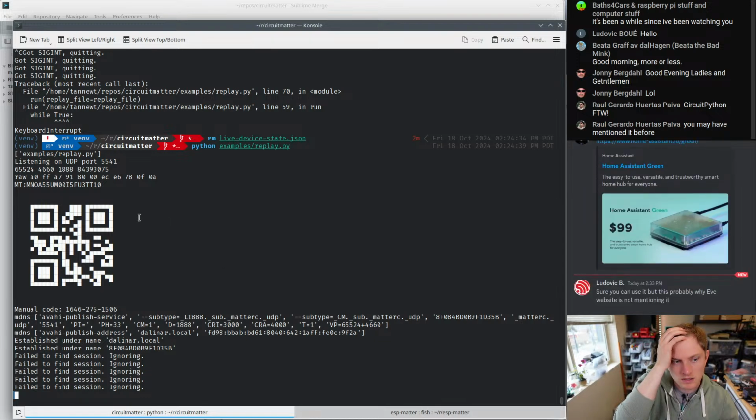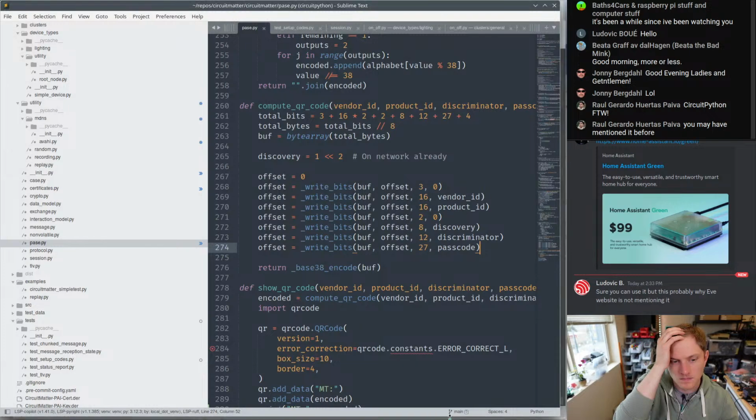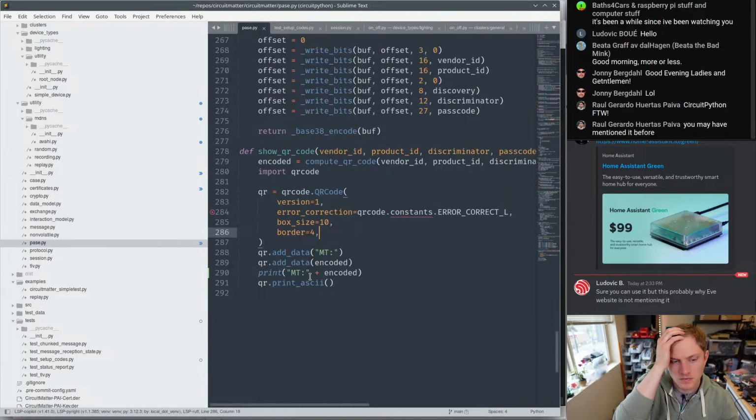Yeah, maybe that's okay. Let's just label it QR code. QR code data.